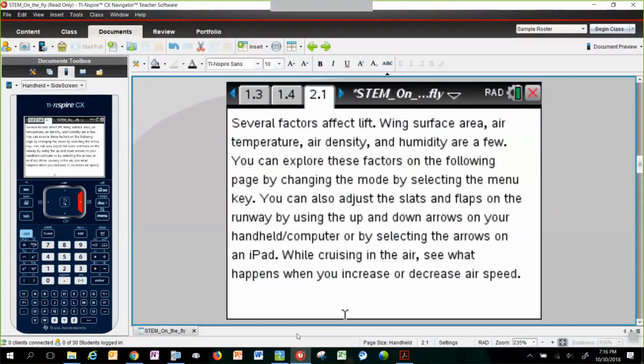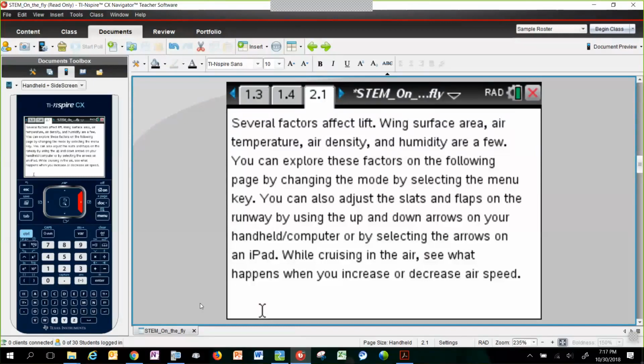I think it's really fun going to math and science conferences and showing people what you can do with the 84 CE other than making calculations and graphing. You can actually tell a story right on the handheld using this format. So in this particular activity, the 84 CE is really like an interactive e-reader in a way, but it's also a calculator, because Curtis will show you in a few minutes that this activity requires the kids to do some computation to try to get closer to the best possible answer to achieve lift on a virtual airplane.